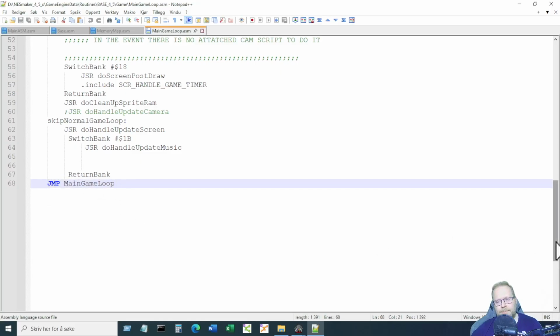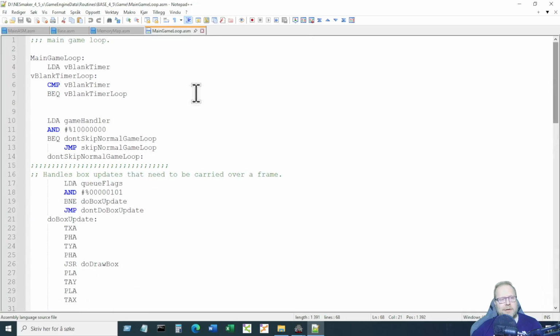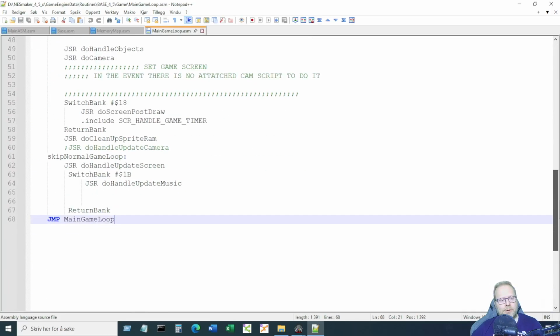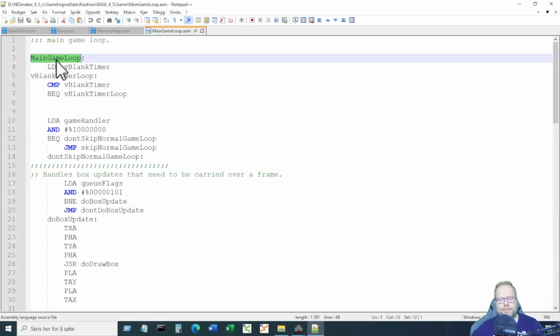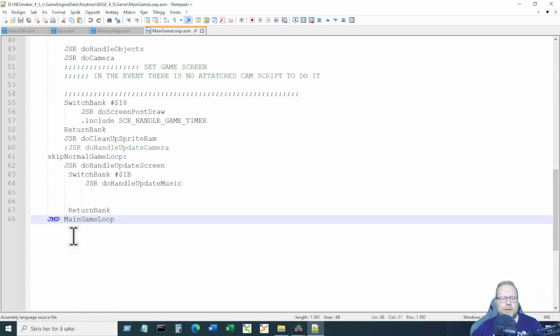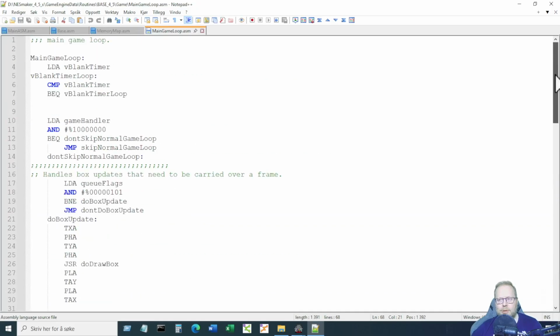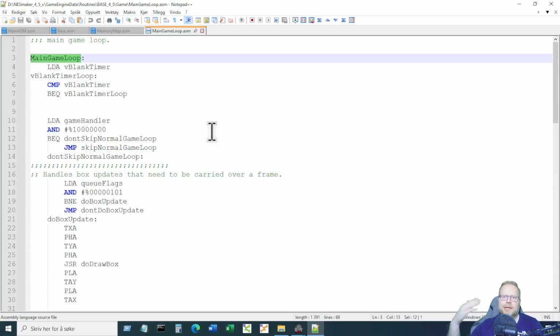What does that mean? Well, that means we're going to jump to that label, which is up here. So we're going to perform all this code. We get down here, jump main game loop, jump up here, and do the same thing again, and again, and again, infinitely. So we're going to do this forever until we power off the console.